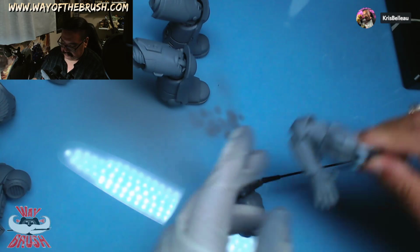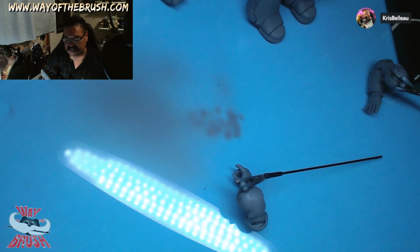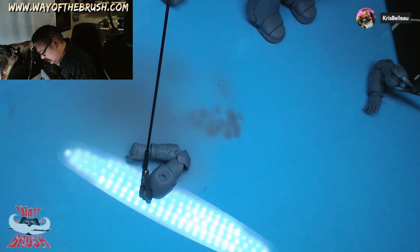Put you guys over here. Oh, I should probably move you guys out of the way. You're getting all sorts of overspray. But it's the priming, so I'm not too concerned about overprime, especially dealing with these Tamiya paints. Oh, dry tip. Gotta clear the dry tip. It's always about dealing with dry tip.